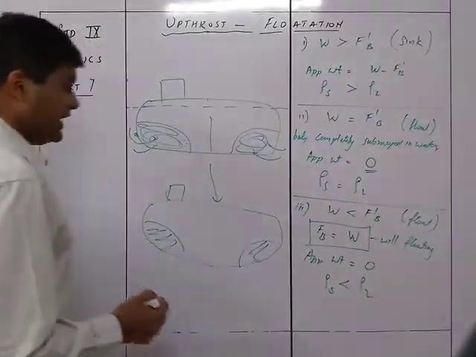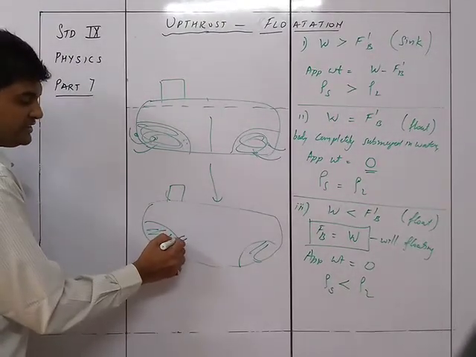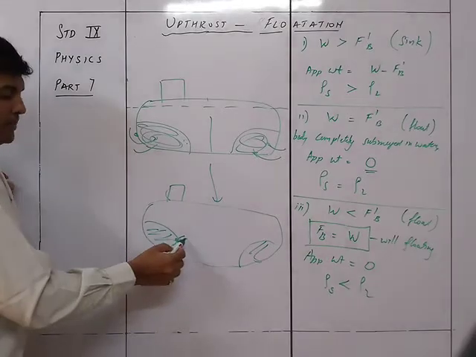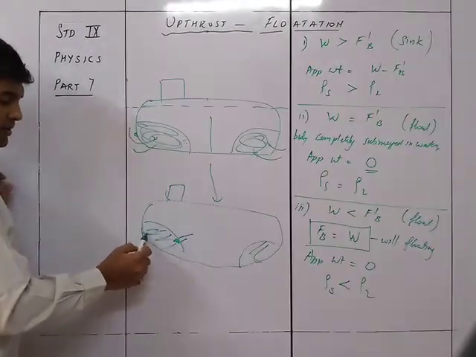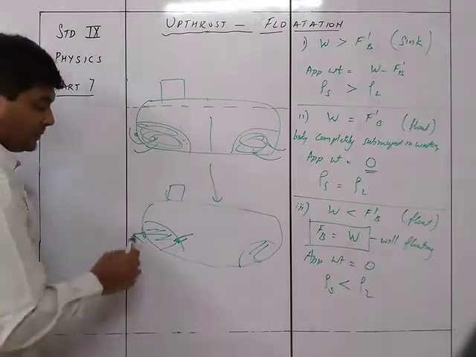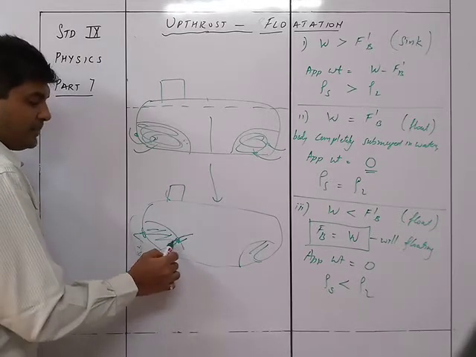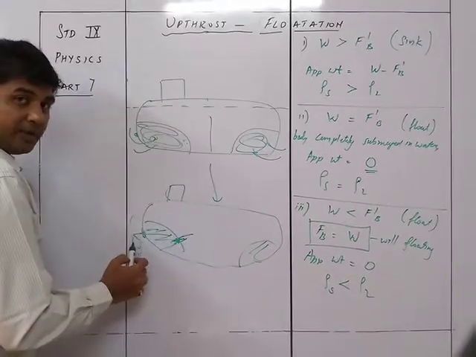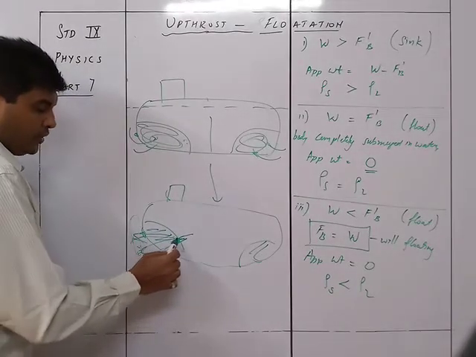The condition is the next one. When it wants to go up, at that time there are some pipes of compressed air over here. So the compressed air is being forced over here, and they open the gates over here so that the water is thrown outside. The water pressure over here will be less than the air pressure. The air pressure will be greater than the water pressure over here, so that the water can pass outside. So the water is made to push outside.